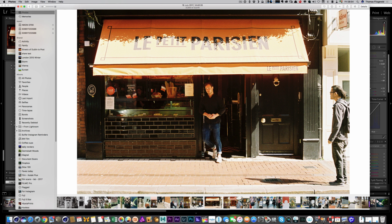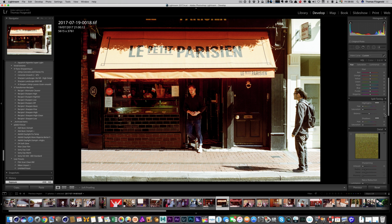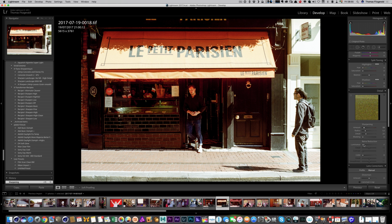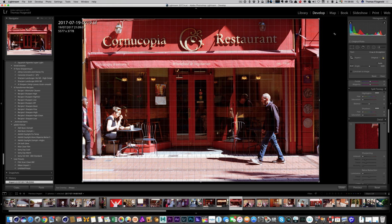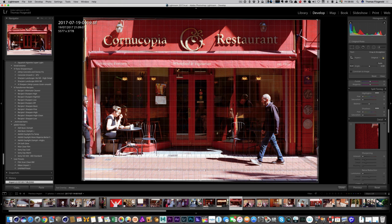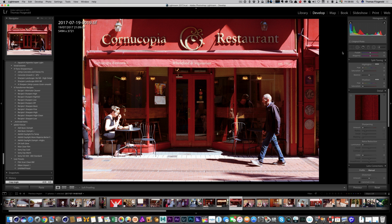Again, if you look at this as another example of the cropping, on the lab scan it's cropped off this guy at the side, whereas on my scan it's much more there. And we'll just add a tiny bit of sharpening as well, and a little bit of noise reduction. Okay, so next one, again, this is just a matter of straightening this. And a few tweaks.